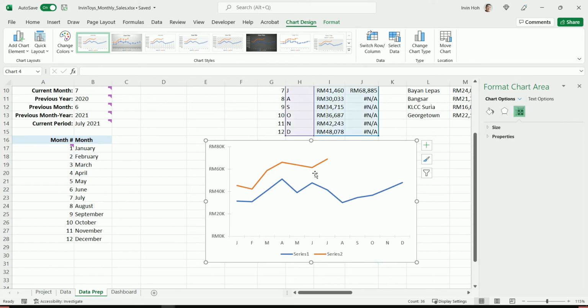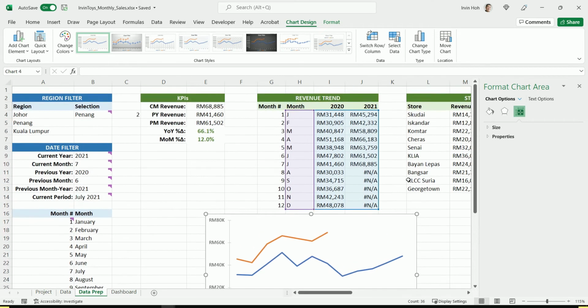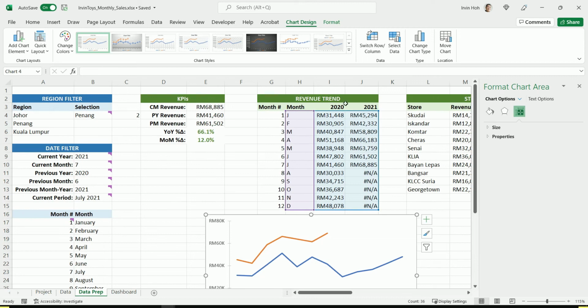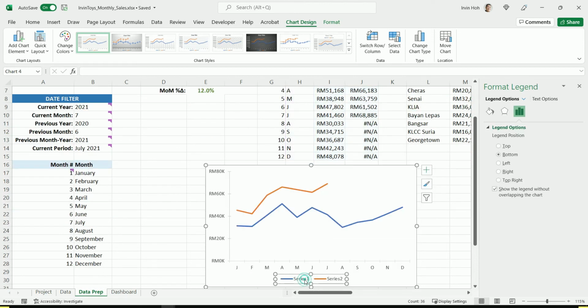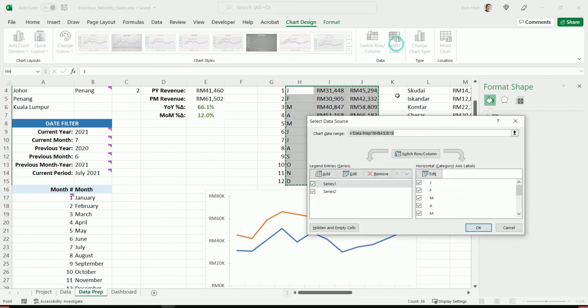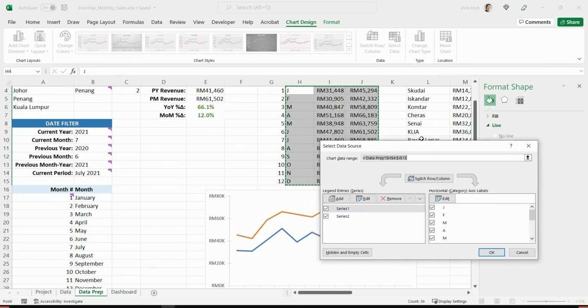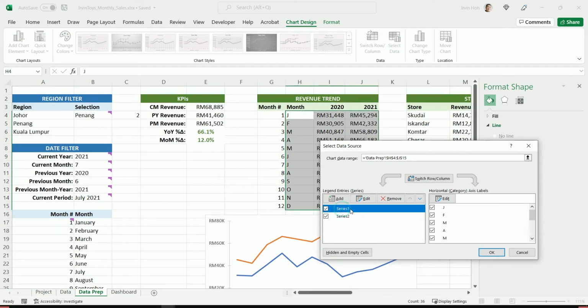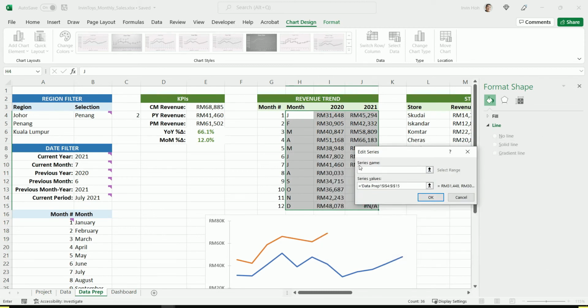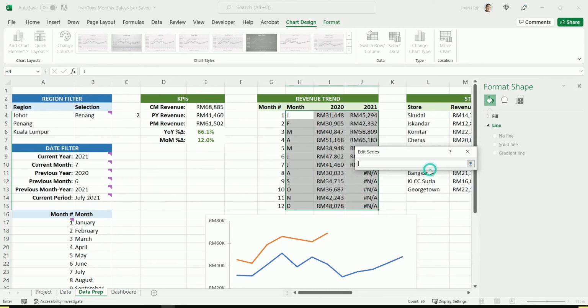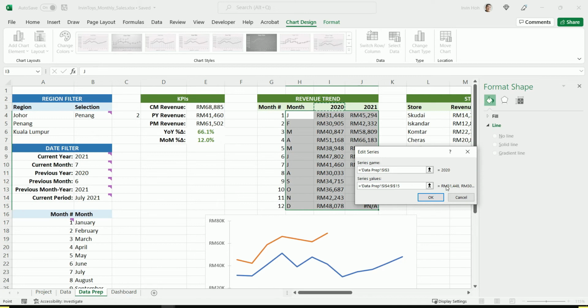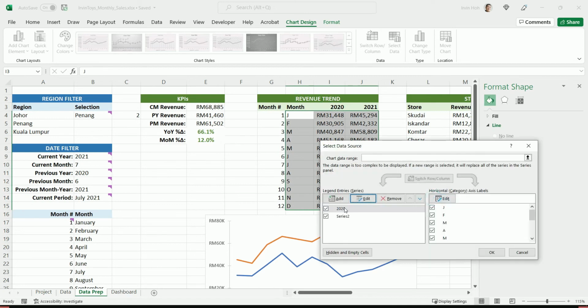Okay, the problem now is that the chart and the legend are not the same, because of Series 1. What is Series 1? We want to give a name to the series. Series 1, we know, is the year 2020. So what we can do is click on this series, go for Select Data on top, and you will see this dialog box pop up. Click on Series 1, click Edit, and it will ask where the series name is. Click on this particular button, look for that particular cell, click back, and click OK, and now the series changes to the same as the cell, 2020.